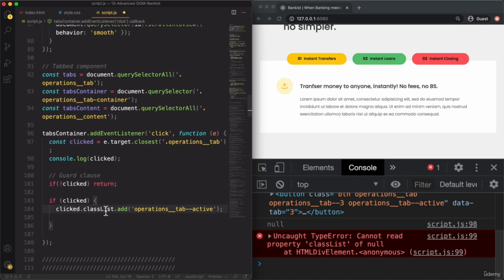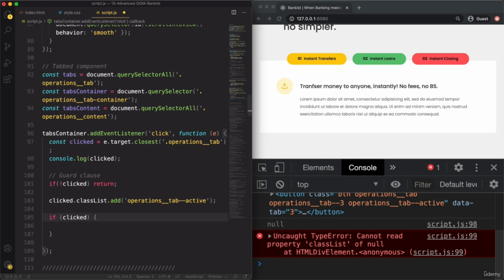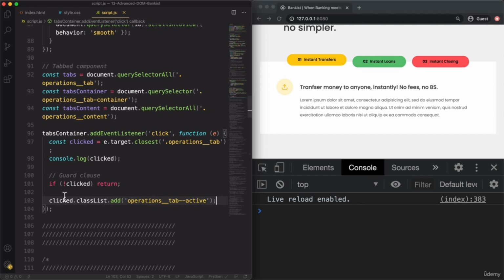But sometimes when we have so many conditions, it can become a little bit confusing. And then it's a bit cleaner to simply return the function immediately if a certain condition is matched. And again, in this case, whenever there is no clicked element here, then we want to simply return the function right away. And so then that code here will not be executed. But otherwise, of course, it will be executed.